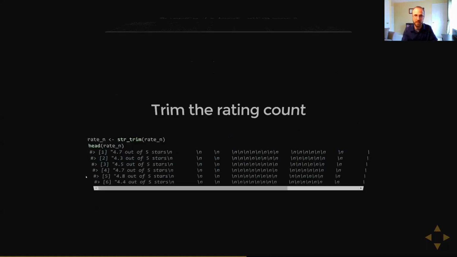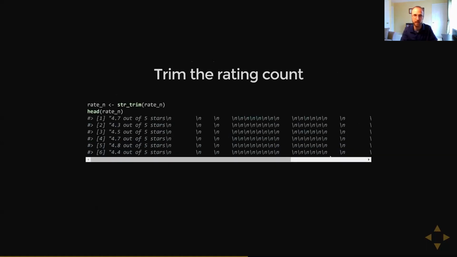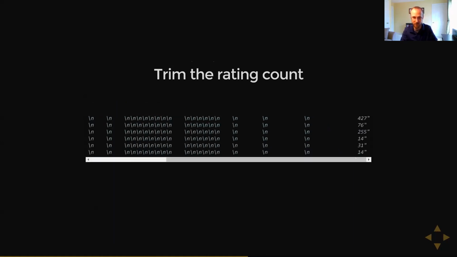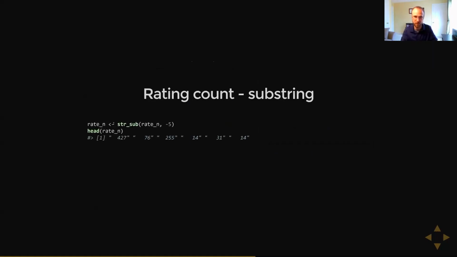So we'll follow a similar process to before. We're going to trim it so you get the leading and trailing items stripped off. But you still see there's a lot of noise here in the middle. Right? We want to get rid of 4.5, 4.7. We want to get rid of this extra noise. And really all we care about is these last digits here. So we'll follow another step, and I'll just use the substring again. I'm going to take the last 5 digits. I could have picked essentially whatever I would like here that would work. I could have done 3, but I wanted to give it some flexibility in case some of these books get 1,000 ratings in the future, so I don't have to rehash my code.